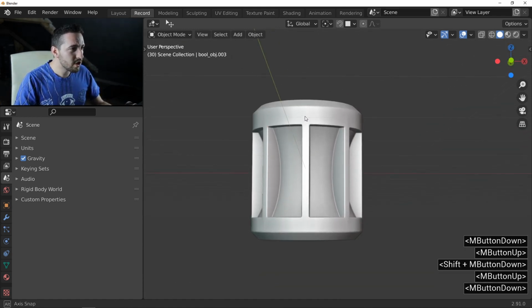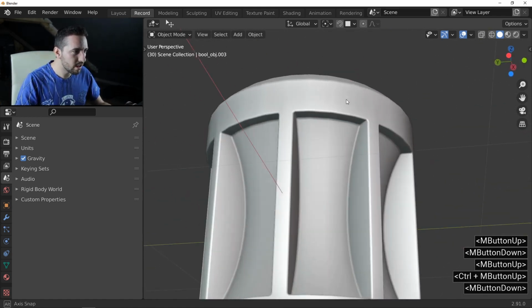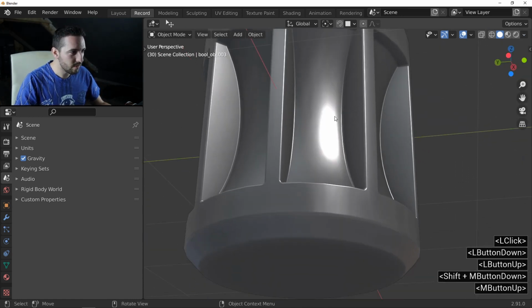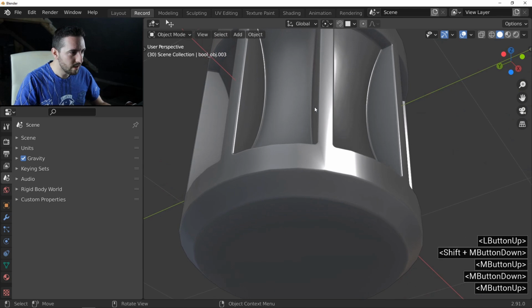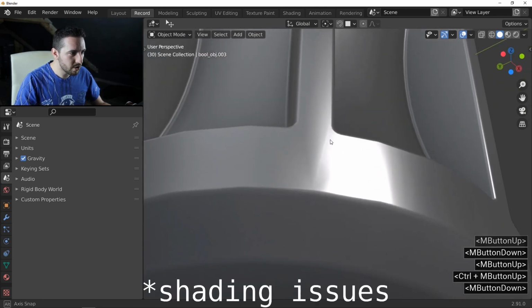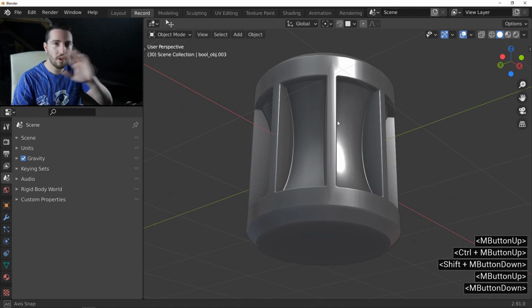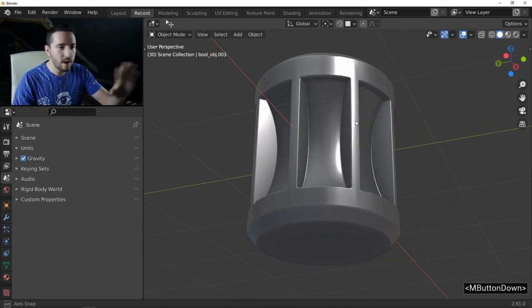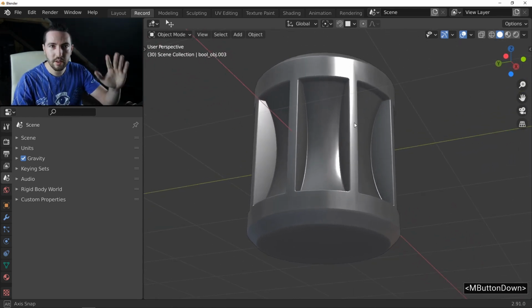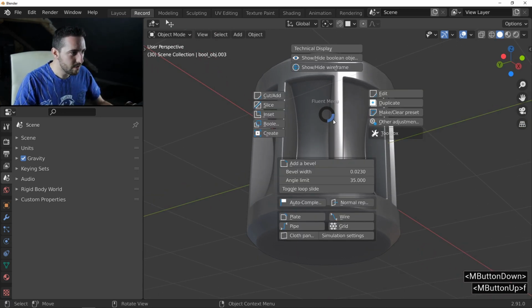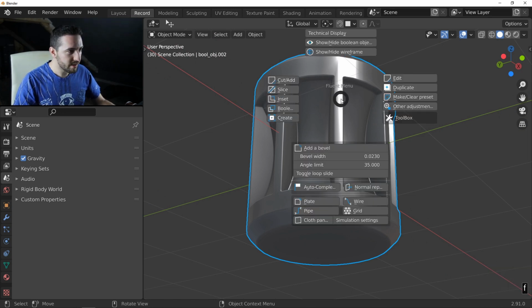But if you check the mesh, if you check the shading, you can see some artifacts. Use this one, it's very, very cool to see that. Okay, here you have some shading because we make cuts on curved surface. So we have to fix the normal issue of Blender. For that, I will select my object, press F and click on normal repair tool.